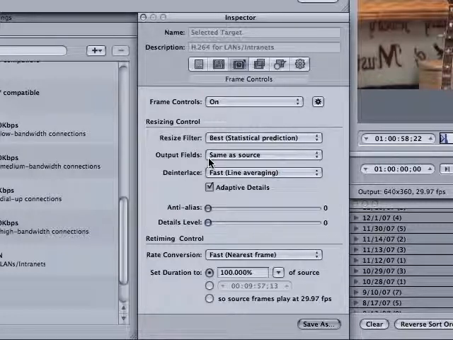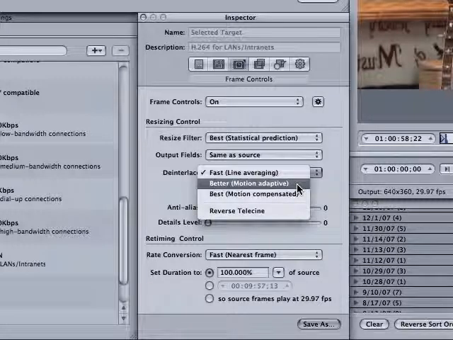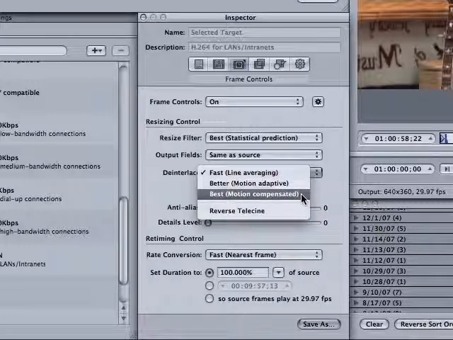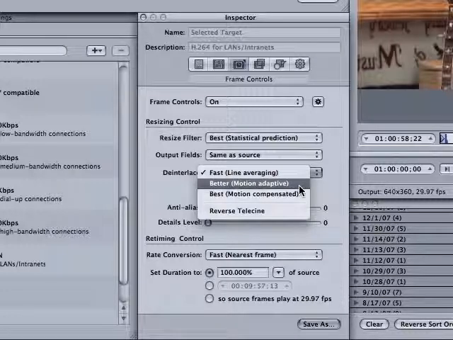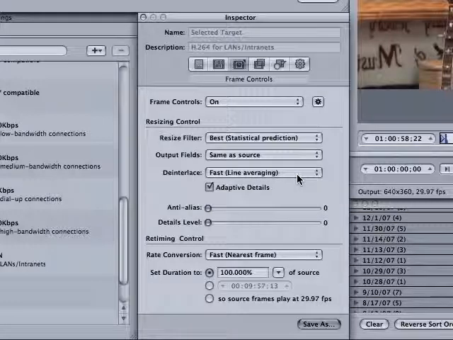If we had an interlaced file that needed deinterlacing, better would give you very, very good quality, not the best quality, but the production time would be pretty reasonable. If you go to best, you get what's called optical flow, which is the highest quality deinterlacing that I've seen, short of some very expensive third-party tools, but it's very, very slow. So if you're going to deinterlace, try this. If you see some jaggies that you don't like, try this, but be prepared for some very lengthy encoding times. Again, deinterlacing isn't an issue here for us, so I'll just close this.